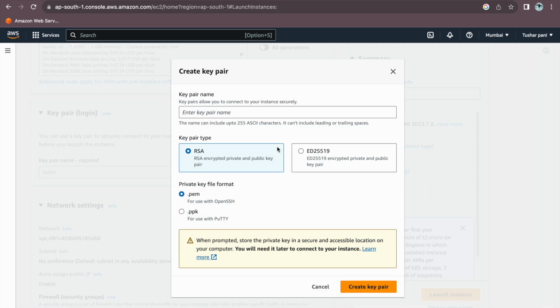Okay, so click on create new key pair, provide the key pair name. Now select the key pair type as RSA, and if you want to use it in PuTTY, then you can select the .ppk file, which you can directly decrypt in PuTTY. But if you are planning to use it with OpenSSH, then we can create a .pem file, right? And then click on create key pair.